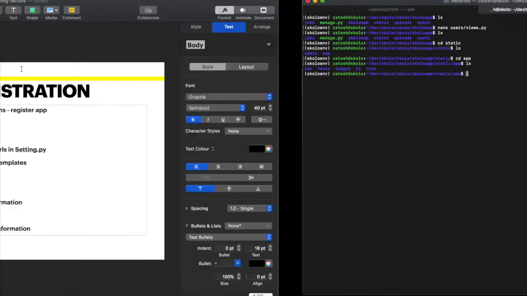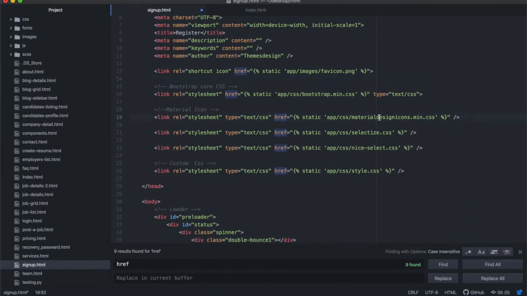So the way you will create the URL path, you will create it based on which folder or which location your CSS files are located inside of your static folder. And we did this in a previous lecture, I can't remember which one. We moved all our files into the static folder inside a folder called app, so we could differentiate between the CSS for the app and the CSS for the admin. And if we have a new app that has new CSS, we'll, for example, create a new folder for it there. That's why we are routing it like this.